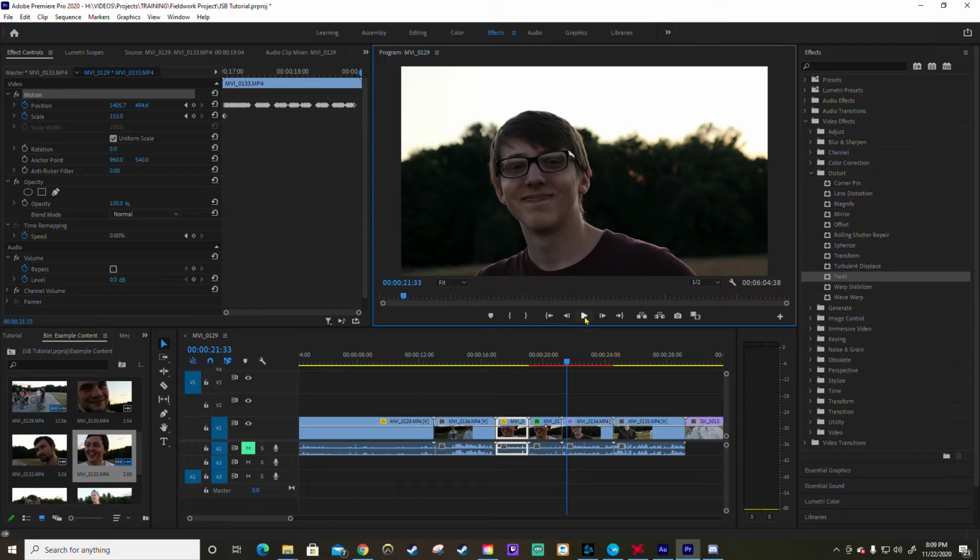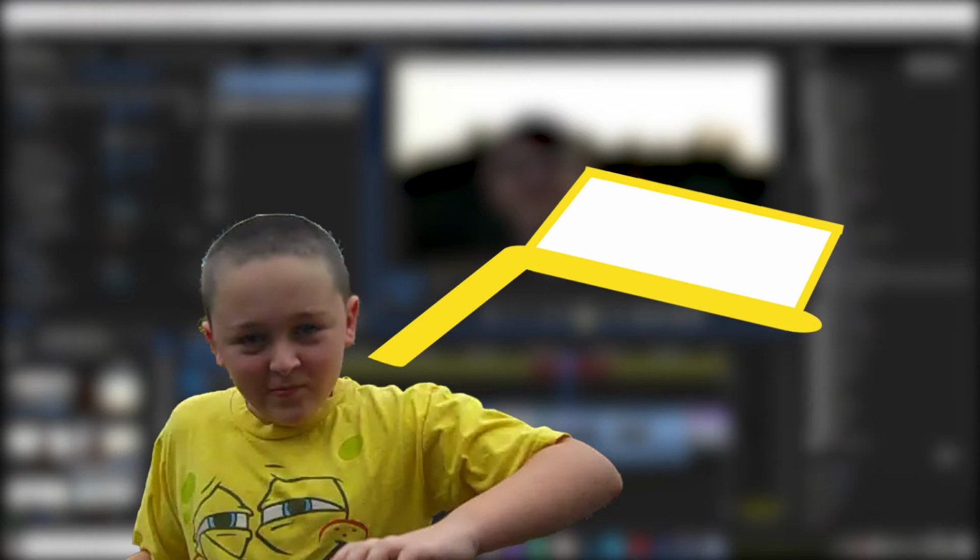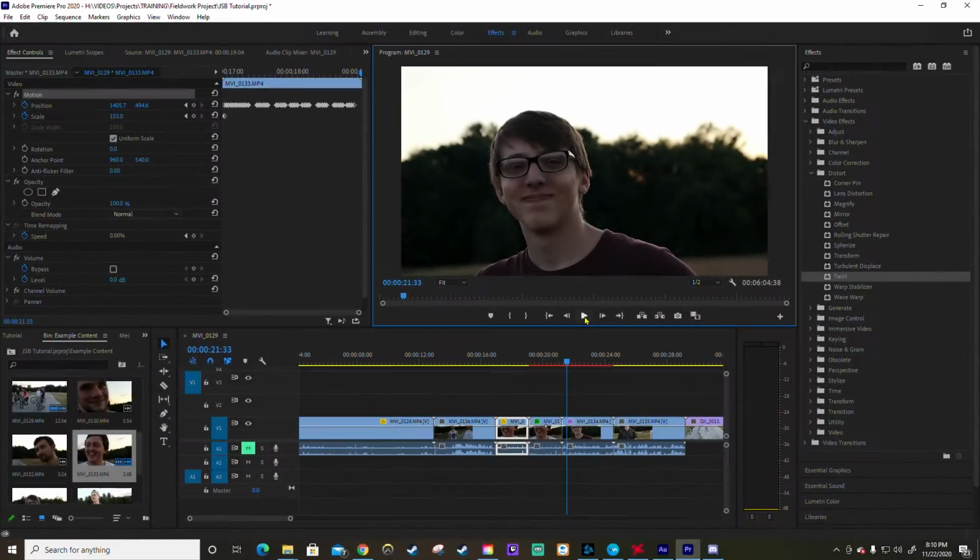That was kind of the vibe I was going for, but of course you can use this to adapt a little bit more motion tracking techniques that may be a little bit more professional when it comes to placing labels on individuals, when it comes to blurring out people's faces, I mentioned before. This specific case and at the level I'm at, I just like to do it kind of for fun, you know? But of course, if you're new to the program and you're not really familiar with it, this might be a little bit tricky at first. I know it was for me. I'm still a beginner and I'm not a pro, so I don't really know it as well.